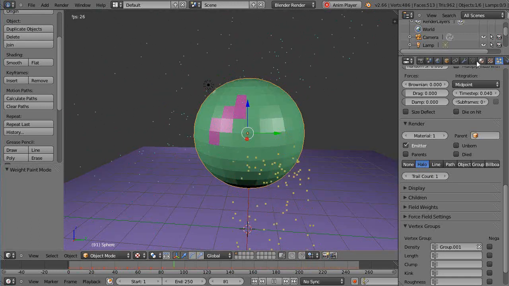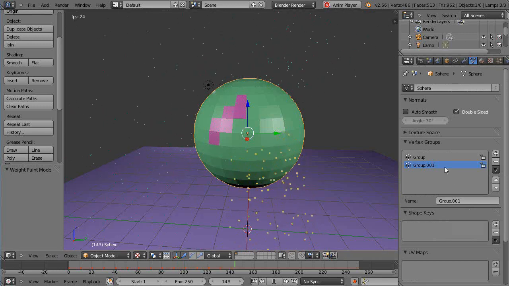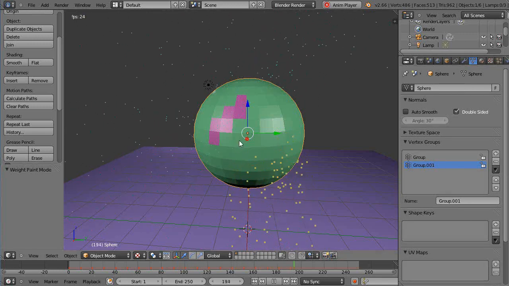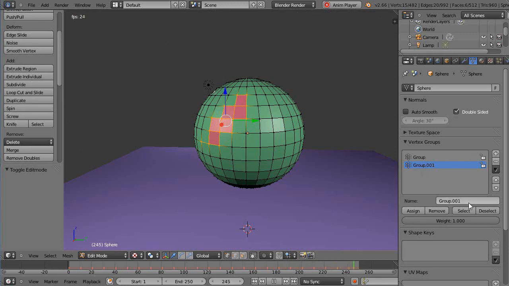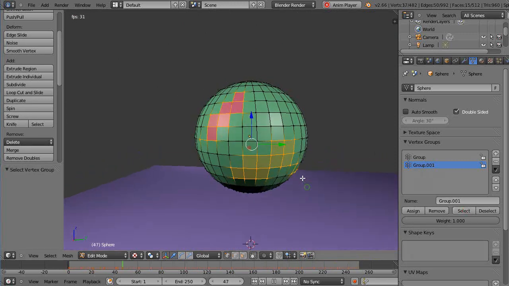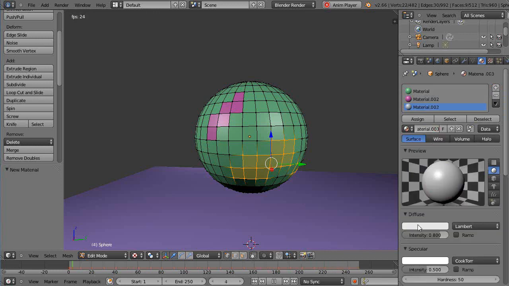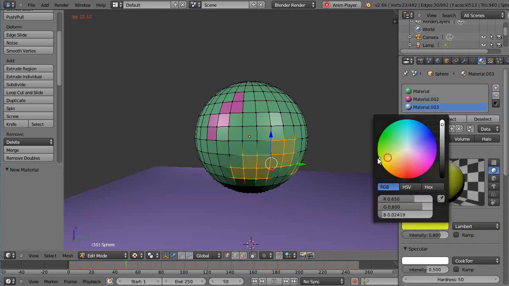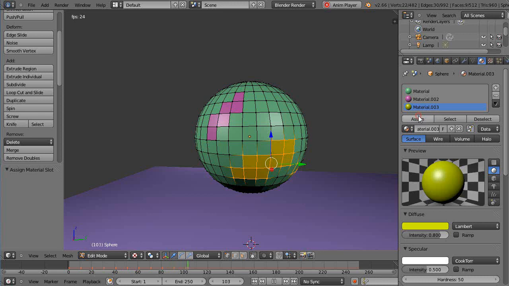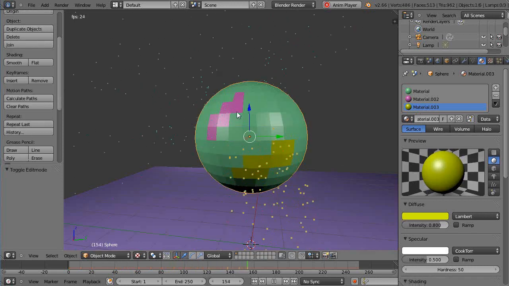I could go back into vertex mode and edit mode and select these down like this. Oh, I actually better go to group one and deselect group one. All right, so now only those are selected. So then when I go into here and give another material in here, you maybe notice how they're all starting to look kind of familiar then. All right, everything kind of looks the same.